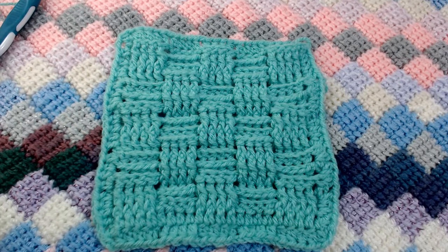So today I'm going to be showing you how to do the basket weave stitch. Come on, grab your yarn, grab your hook, and let's get going.